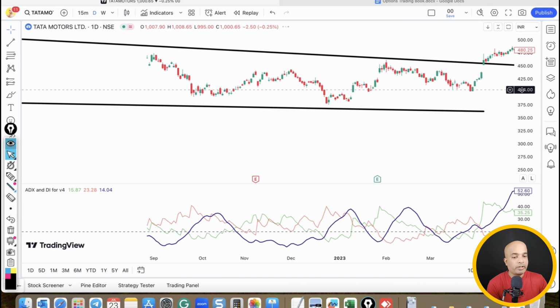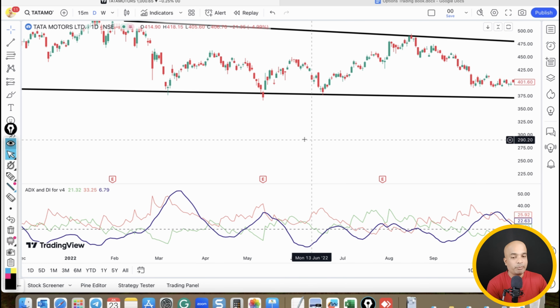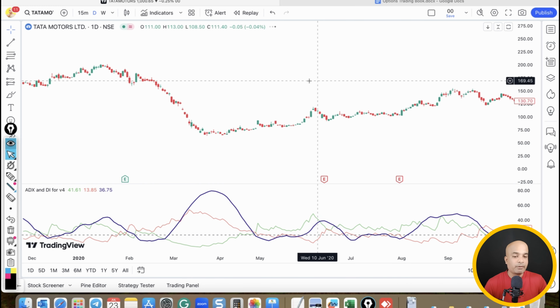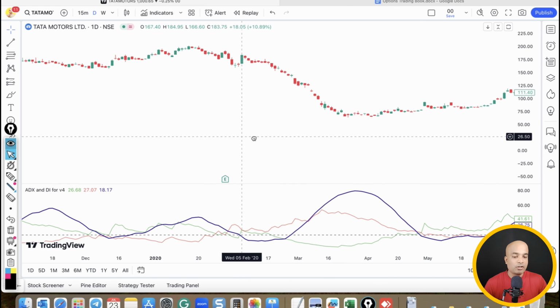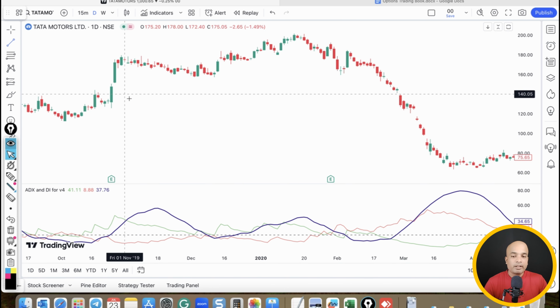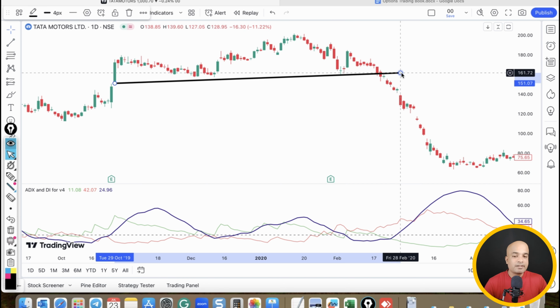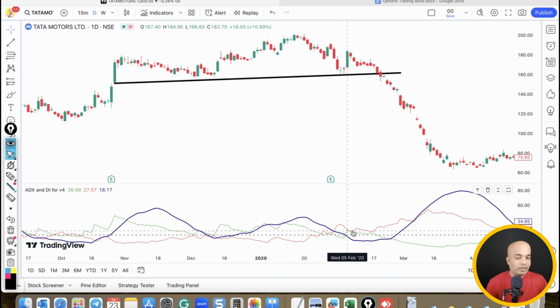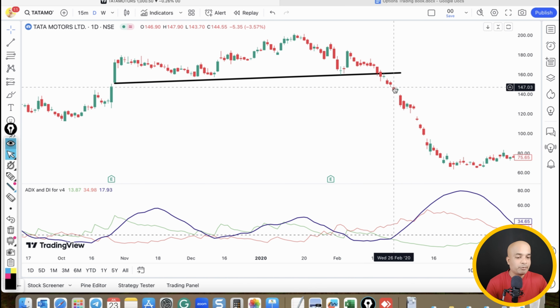Similarly, for a downtrend, it should be on the downside. The red color line should be above. So I will take a chart which is in a downtrend so that you will understand it in a better way, because it looks like Tata Motors is in a strong uptrend for many days. But there is one more example here. See here, you can draw a trend line like this, and price broke down here, right? It broke the trend line here. Before that the crossover happened somewhere here, but the ADX line went above 20 in this particular candle. So from here, the ADX line is indicating the downtrend started.